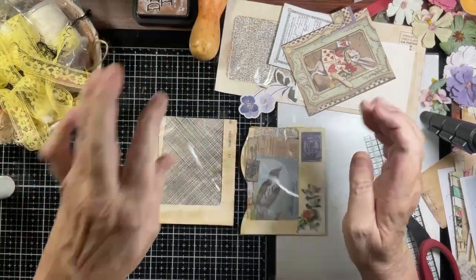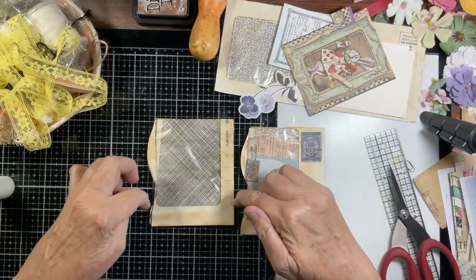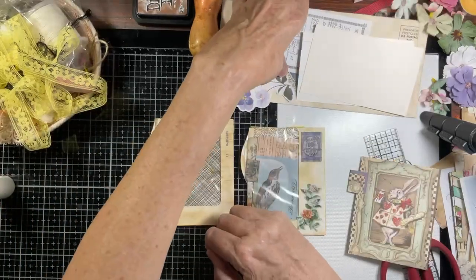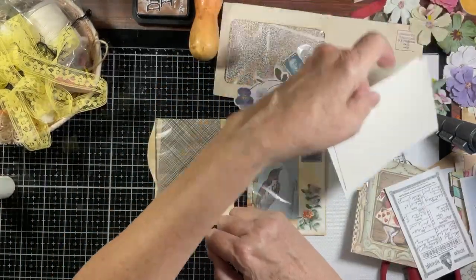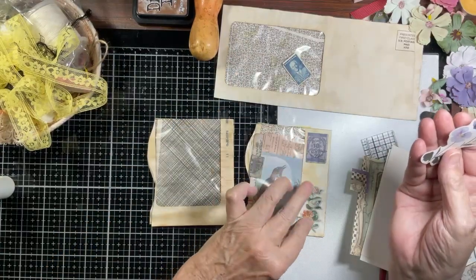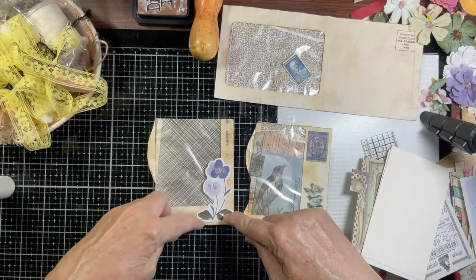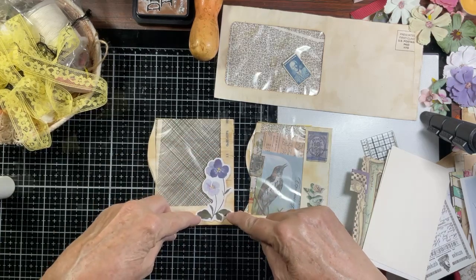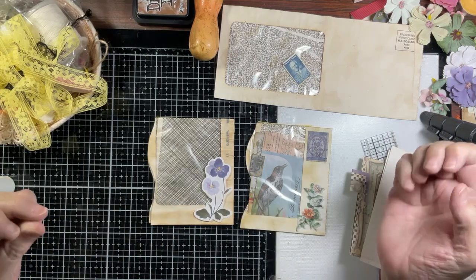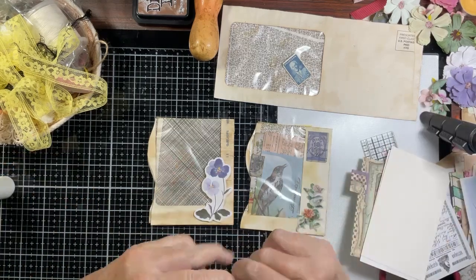The most time this took was figuring out the stencil. So that's my thingy, that's my thingy, then we've got that. This is what I picked. I didn't have a flower. That might be a Tim Holtz flower. I kind of like the look of this. What do y'all think? Do you think that's cute? I kind of like that purple because it kind of went with the front.